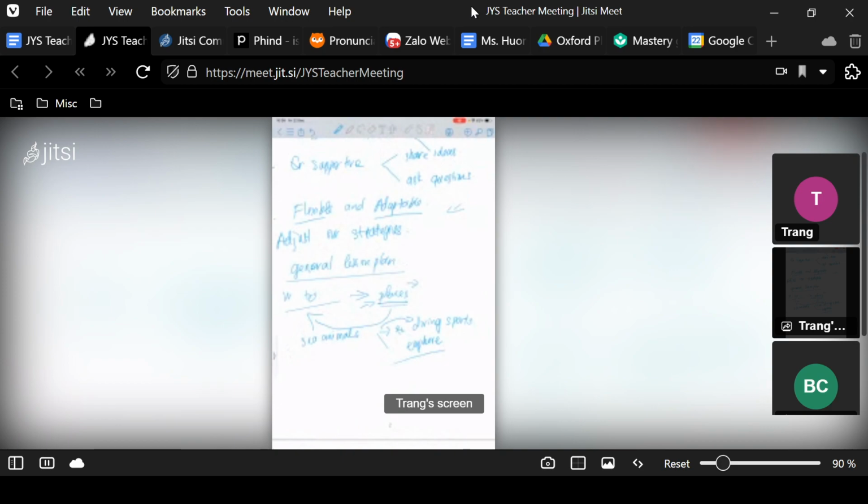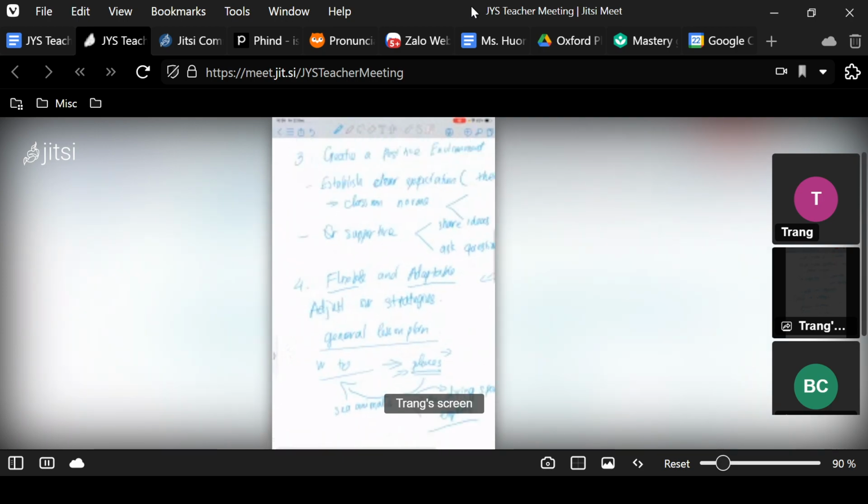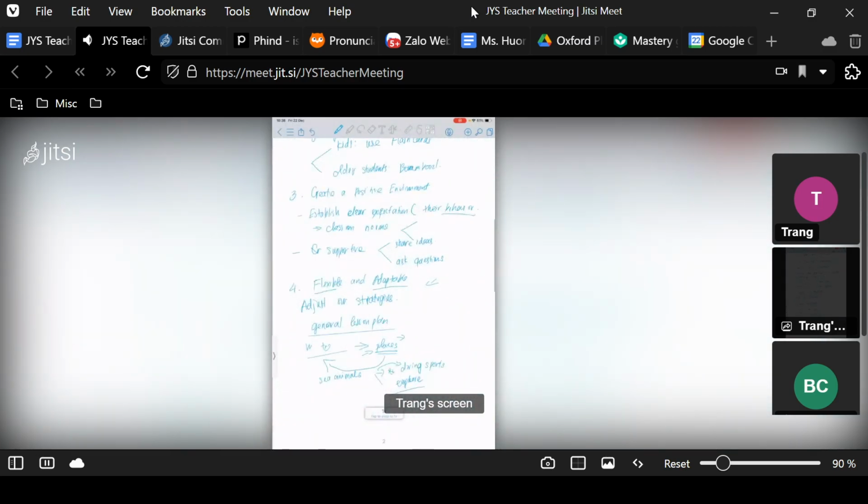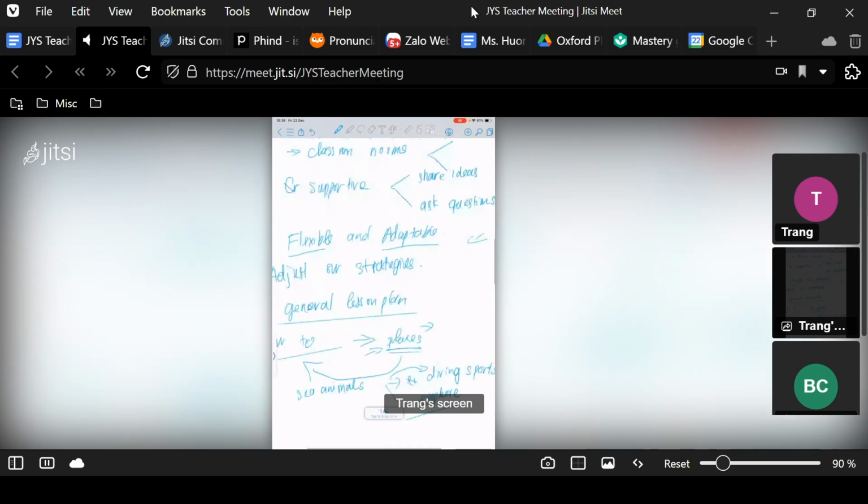The second problem with this is, how can you change? You have the lesson plan about sea animals, and the students say at the start, or maybe 10 minutes in, "We don't like sea animals. Let's learn about diving." How can you just abandon your lesson plan, abandon all the exercises about sea animals, and suddenly start learning about diving? How? Does it make sense? Doesn't make sense. Do you agree?